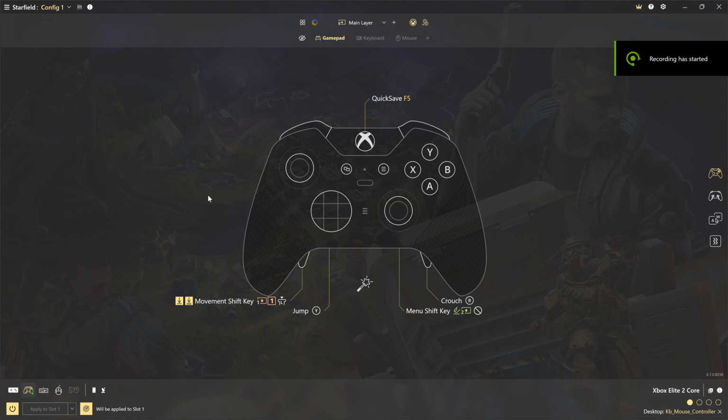In this one, I'm going to show you how to remap your Xbox Elite controller for Starfield with such functions as AutoWalk and Run, and quick selecting your menu items and Quickslots. Let's get started. So here I am in Rewasd in my main layer.